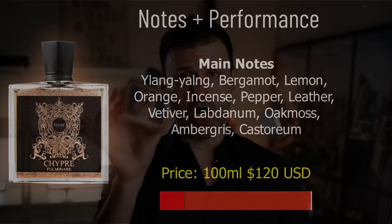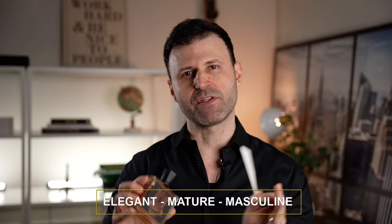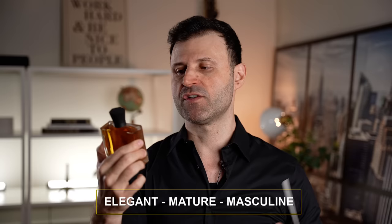The sprayers are beastly — you can control them to release more juice or less. This is an incredible chypre; all the necessary notes to make a great chypre are contained in this juice. It's definitely quality and long-lasting. There's a beautiful blast of citrus to start, and a patchouli note that envelops the fragrance gracefully. You also have the oakmoss — the green part necessary to make a chypre. I compare this to great chypres like Mitsouko from Guerlain. Naughton and Wilson is a classy, classy brand — very good quality, traditional, and slightly mature and masculine.